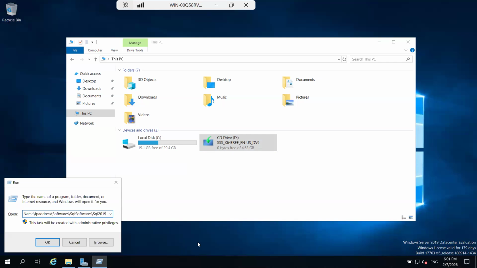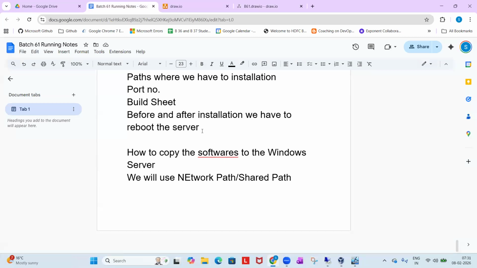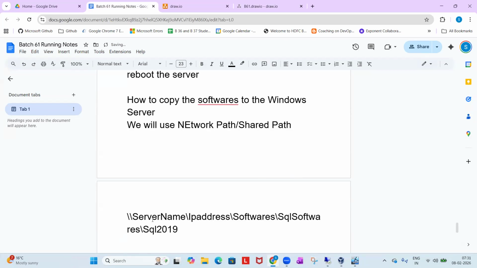Names might be different, again I'm saying, names might be different, but the path is almost the same. Server name or IP address, softwares, these names depend upon the organization.